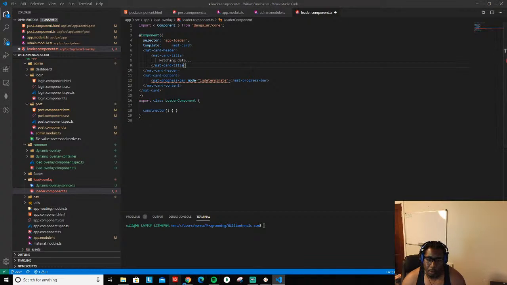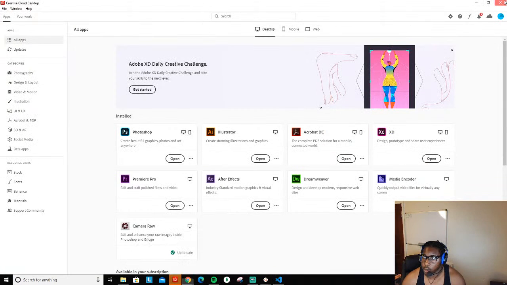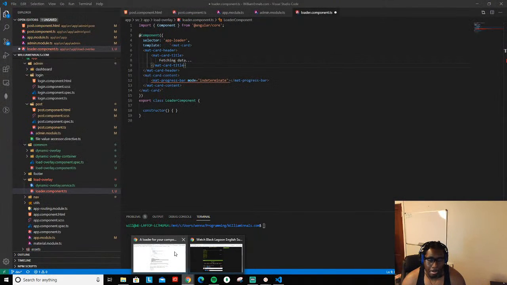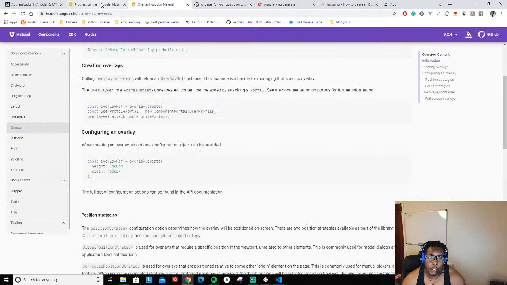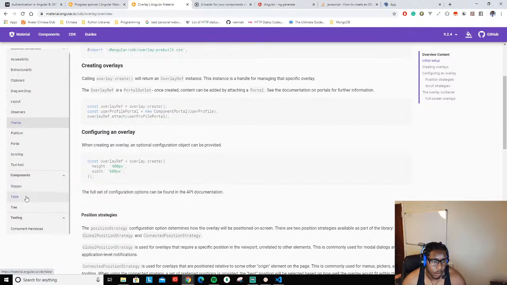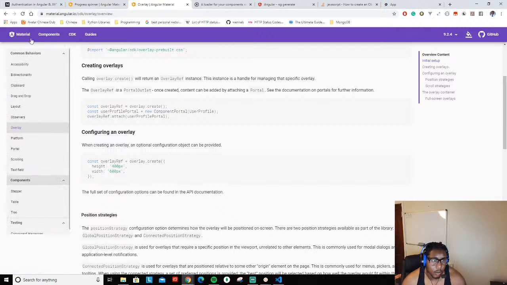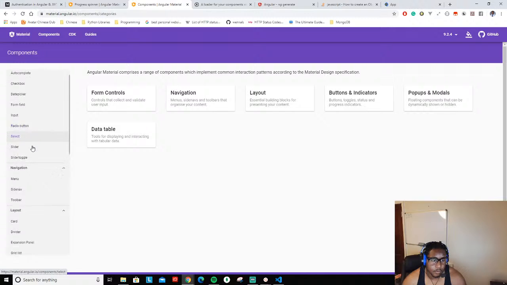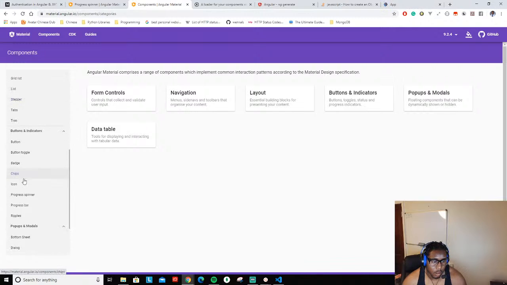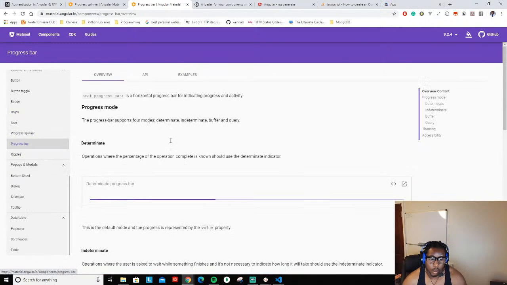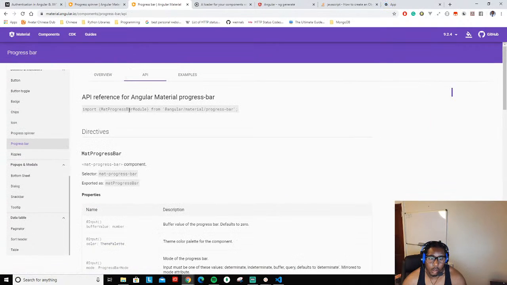Nah, let me go check out the Angular documentation for that. Angular says components, and I believe progress bar. It's this one. API says MatProgressBarModule.